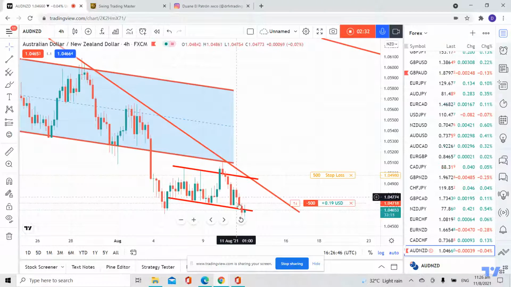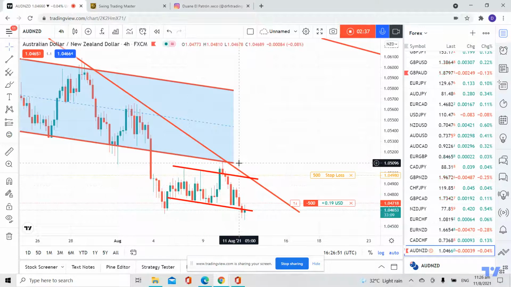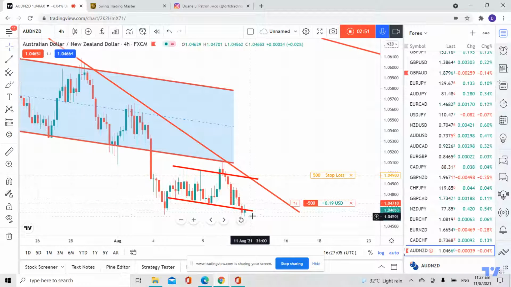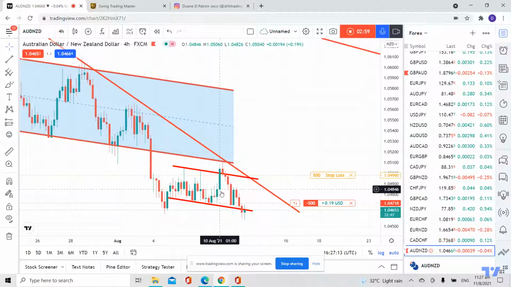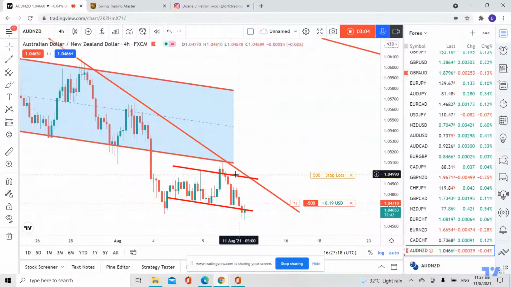Came back inside of the consolidation, and the expectation is that with this U-turn taking place here, this false consolidation breakout reversal, and the Tweezer Tops provided by the daily chart, in addition to the fact that we're in a strong downtrend line, these are all indicating that we have a strong possibility that the market will continue bearish and break below this support boundary. So this is the idea behind the trade, to take advantage of this expected bearish movement. Stop loss placed above the resistance boundary to protect the trade against temporary pullbacks.